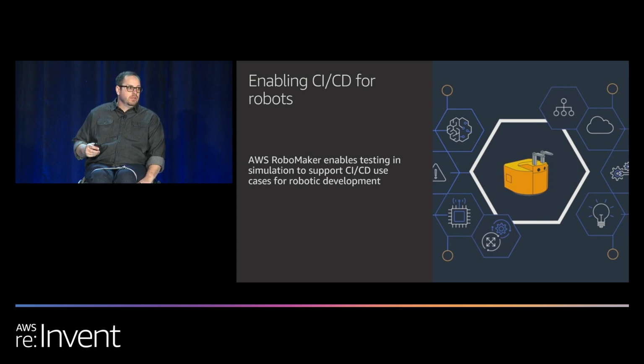Today, we're going to be looking specifically at how we can programmatically run tests and simulation to build out a CI/CD capability. We're not necessarily going to be looking at any particular type of continuous integration or continuous deployment and delivery feature, but rather, how can we programmatically run our tests and simulation in order to support these kinds of use cases?